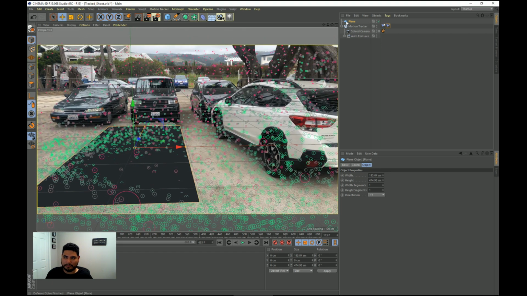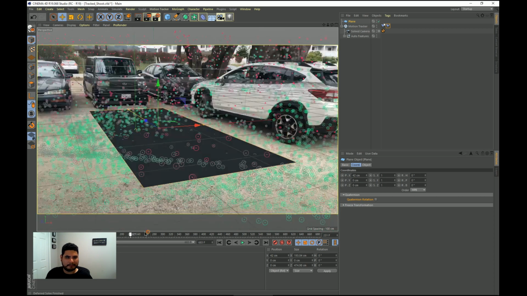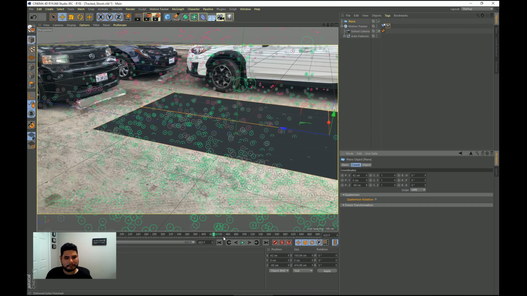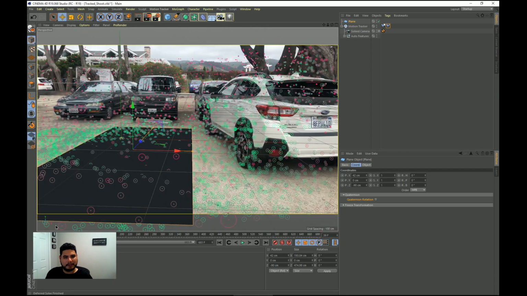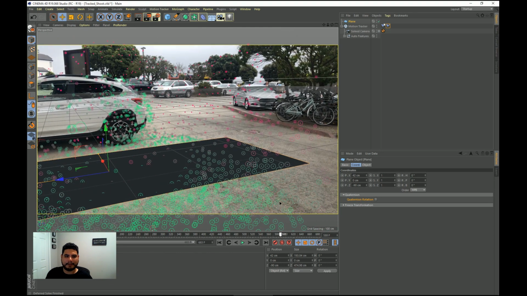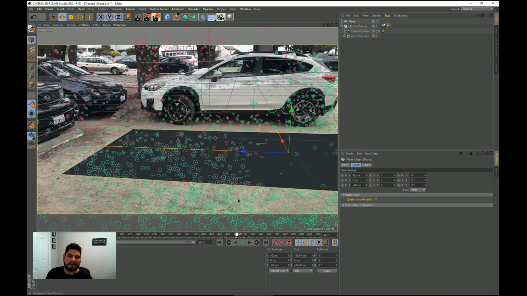So you can select your plane, and I'm not sure why, but I have to select this and go to coordinates and adjust my actual X to move it. So I would say the car would be there, and you can scrub a little bit. The car wouldn't be all the way towards that car there, so you want to push it back in Z space. So maybe that's a good spot, and you can see that's kind of working. So this is great, but as you can see, the plane is very, very big. Our car would not be that long. So in order to fix this, we actually have to give our scene scale.